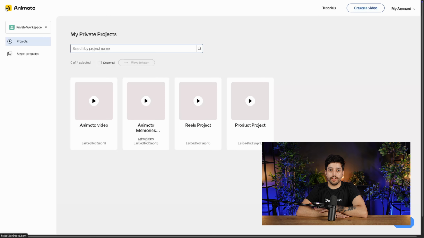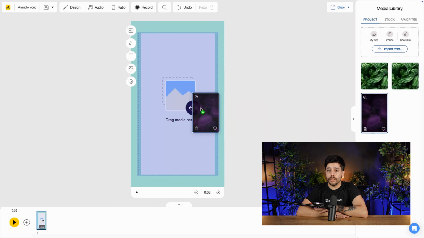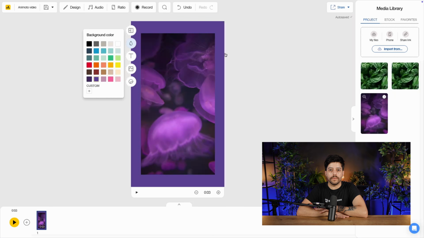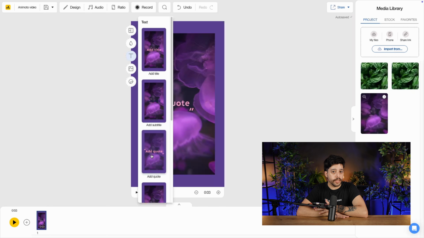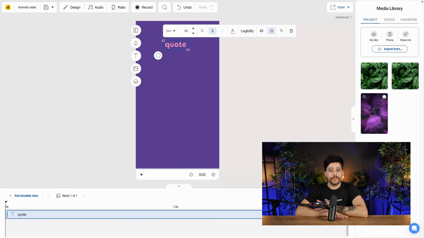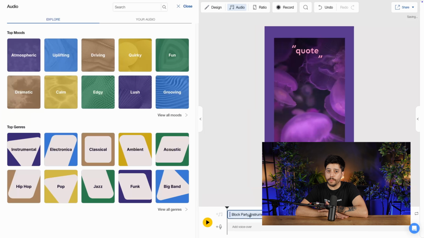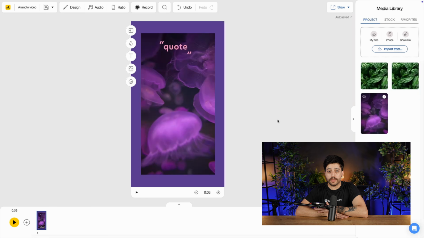One of the first things you'll notice is how smooth and uncluttered everything feels. Even when adding logos, text, or music, it never gets overwhelming. You can preview your video at any time, tweak the pacing, and extend photo durations easily. With support for both desktop and iOS, and the ability to create videos up to 50 minutes long, Animoto offers a fast, frustration-free start to video editing.